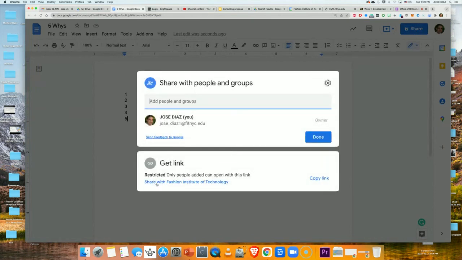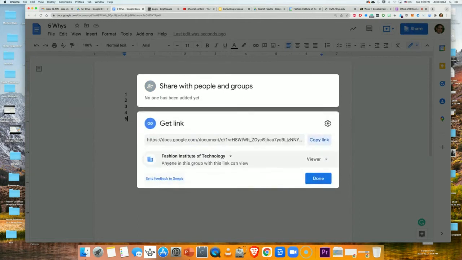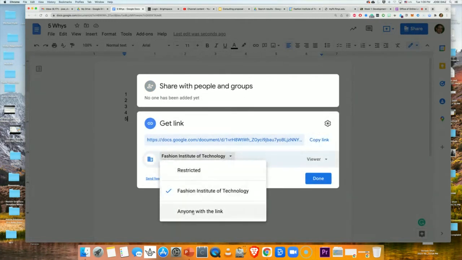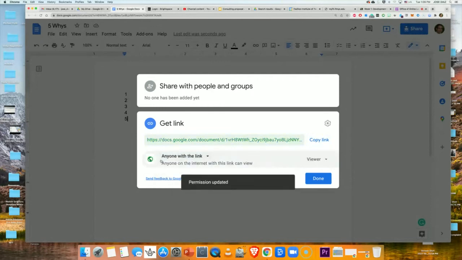this part right here is tricky because you want to make this available to your students. So what I like to do is change it from Fashion Institute of Technology to anyone with the link, but you can leave it as Fashion Institute of Technology. The problem with that is that your students have to be logged into their FIT email address to be able to open this document.